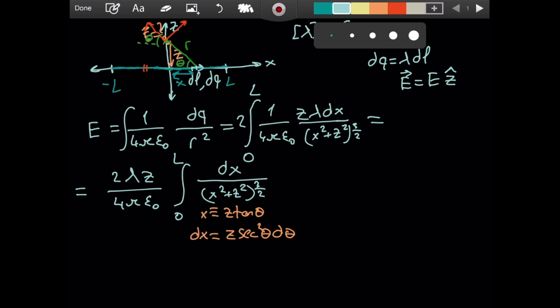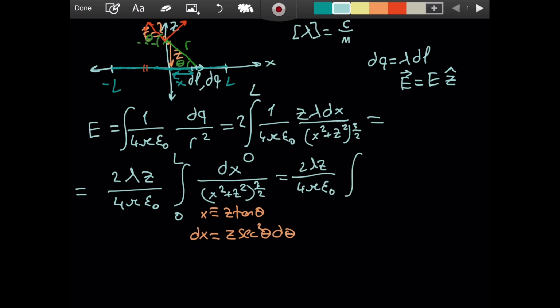We can just substitute these, that's it. We're going to have, let me copy the constants, and now it is not from 0 to L. That was the boundaries for dx. Now we have d theta, so we're just going to have two angles, and we can calculate these angles, but we really don't care. So I will just say theta 1 and theta 2, and you might be surprised that we don't care, but you will understand hopefully in a couple of minutes why we don't need to find theta 1 and theta 2.